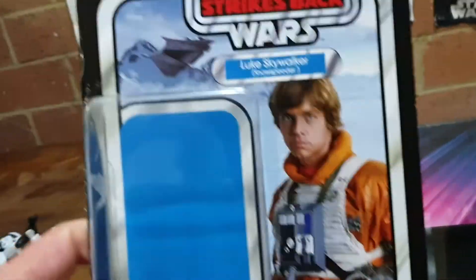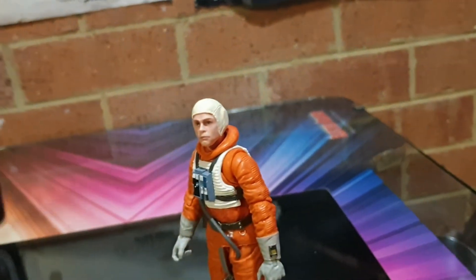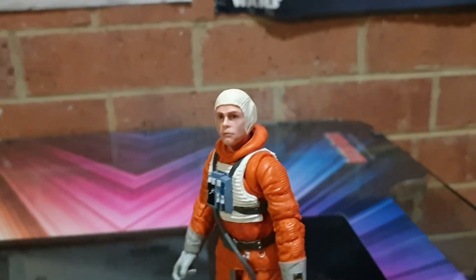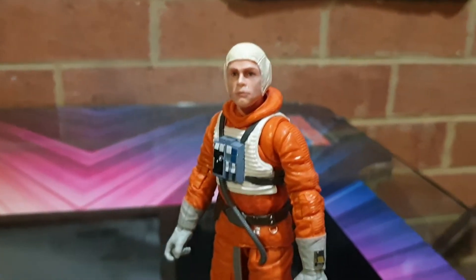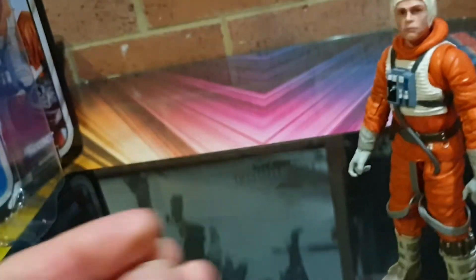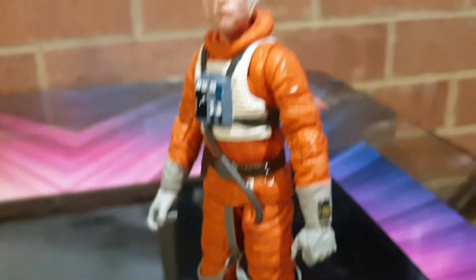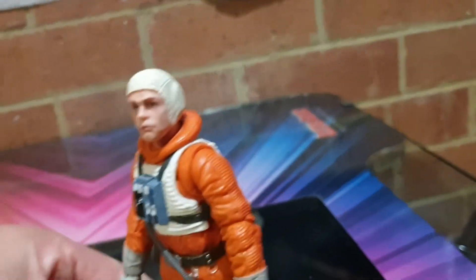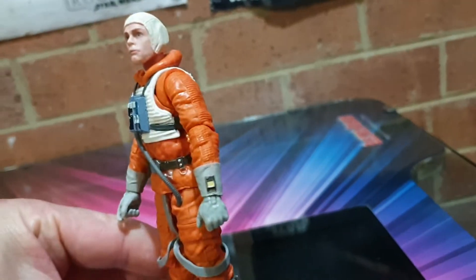An off-white skull cap. I'm pretty much a hundred percent sure this was not in the original Empire Strikes Back card set - I was hunting down Bossk, IG-88, Dengar, AT-AT drivers - this did not exist. That's a good figure with a nice helmet too, a little bit dinged up. Luke's lightsaber is very pale. I looked around the figure and thought I couldn't find anything to hook him on to, but he does have a trigger finger which is cool.